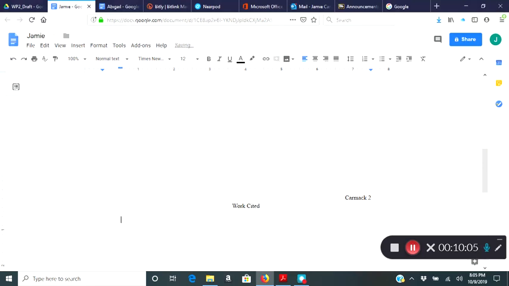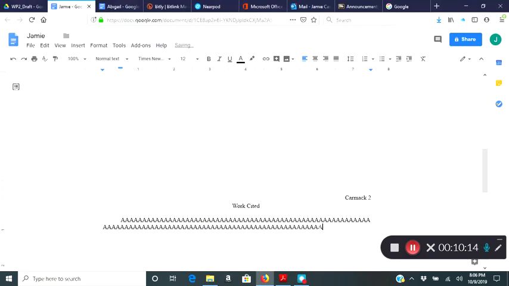So I don't know, let's say this is my citation from my essay. Okay, so let's say that's my citation. Let's say it's 3 lines long. Most of them will either be 2 or 3 lines long. So when you do your citation, you have to make sure to do the hanging indent for the citation. That is part of doing citations properly, is making sure you have a hanging indent.